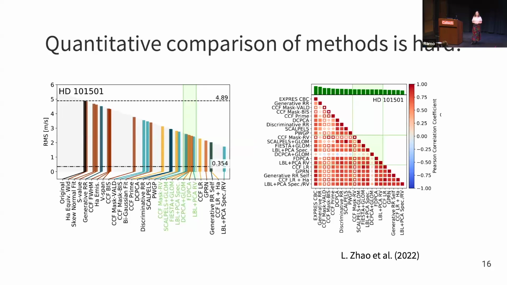And we don't know which is the right one. So there's progress being made here in terms of using the sun as a benchmark test bed where we know the ground truth. But even then, there are so many different regimes in which we want to be able to do this stellar signal fitting that it's going to be hard to ever say, you know, this is the one method that's the best.